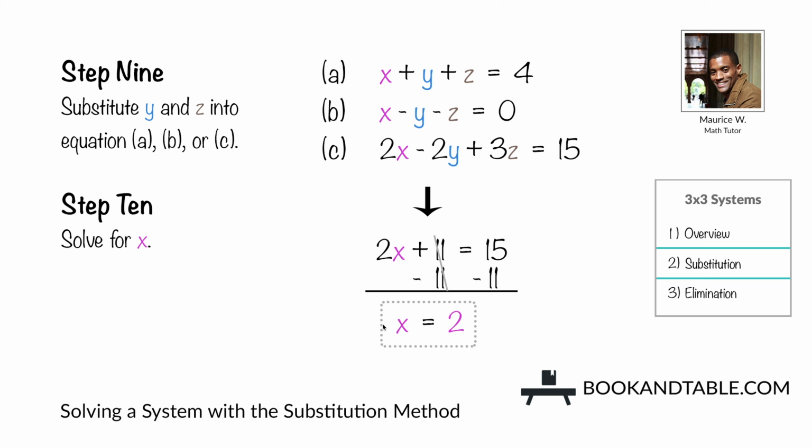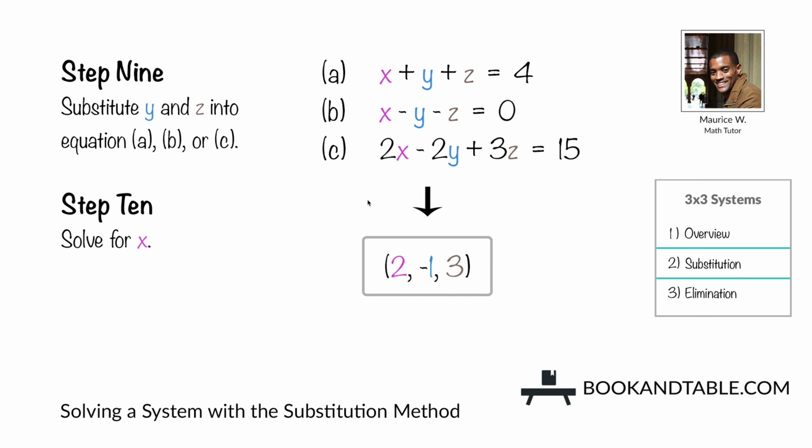So we see that we got the same exact value for x, whether we plugged y and z into A, B, or C. So just choose one of them to plug those 2 variables into to solve for your third variable. And then we wind up with the solution. X is 2, y is -1, and z is equal to 3.